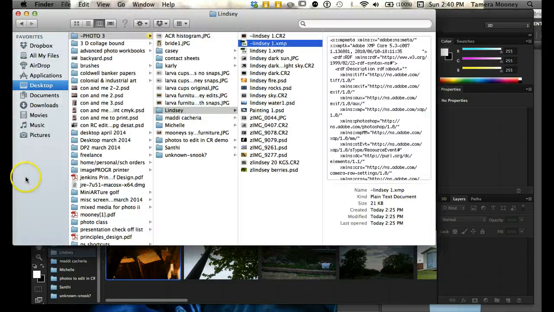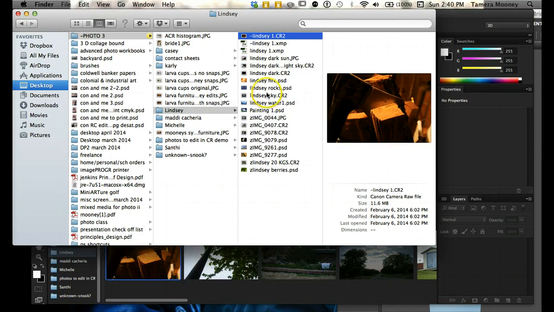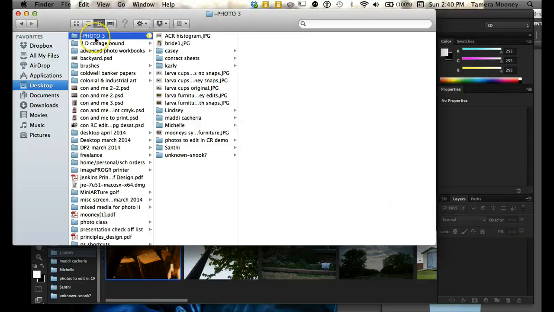Let me show you over here. I put a dash before it, and that's because I wanted it to go up to the top. So anytime you want something to go to the top, you can put a dash. I wanted these to be at the bottom, so I put a Z. You're supposed to be able to put an underline for it to work, but I couldn't get it to work on my computer. So you can see over here I did the same thing. I wanted photo 3 to be at the top, so I put a dash before it, and that's why instead of being alphabetically down here with P somewhere, it's at the top.